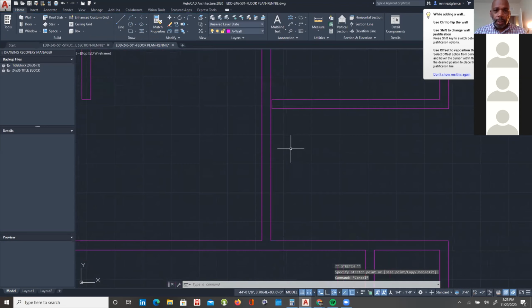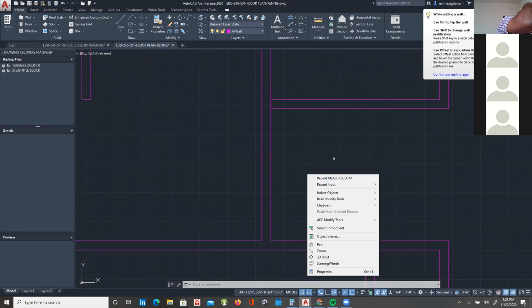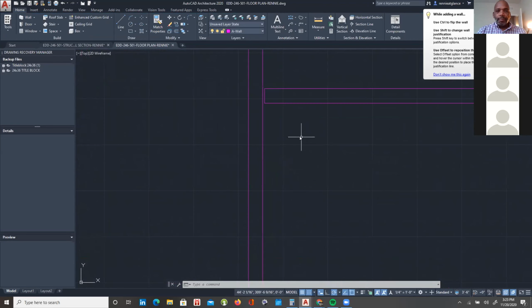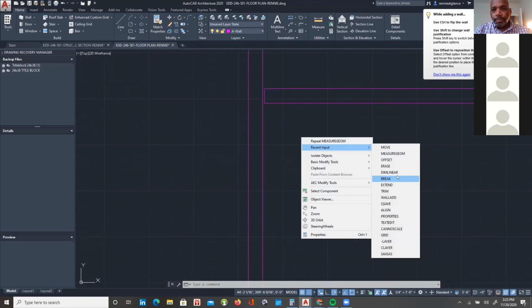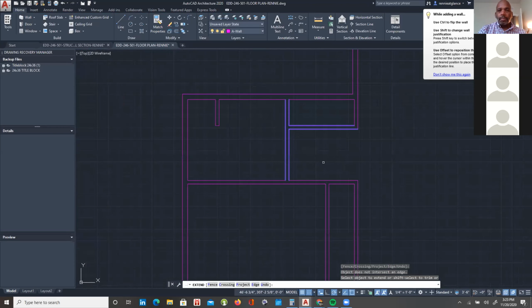Now to clean up the closet wall, you have to extend it to the wall you just extended, or use the grips. Why is it easy to do extend and offset with regular lines, but with walls they kind of move back?